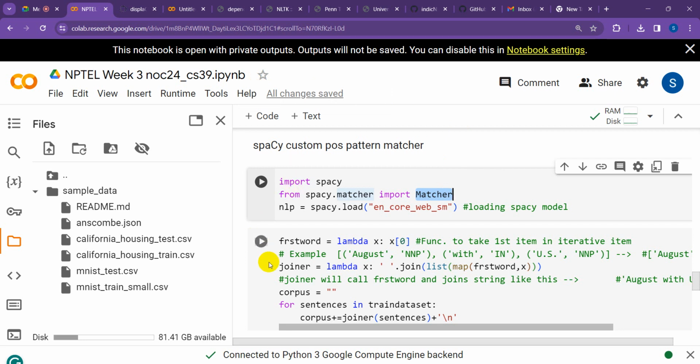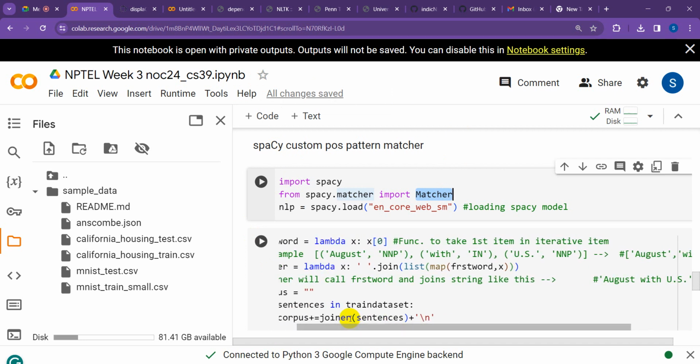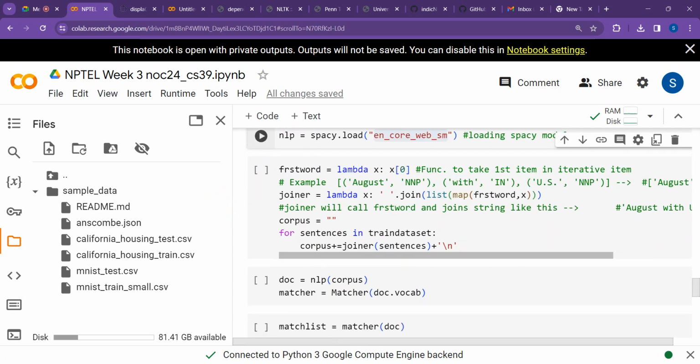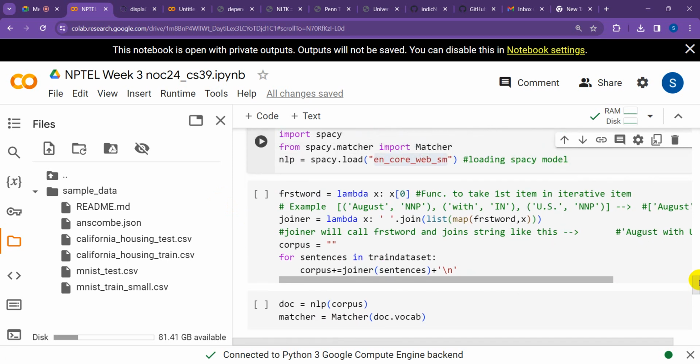Okay, so what I'm going to do here is, I'm going to try to match a particular pattern. First of all, I have loaded the Spacy model for the English language. You can also see how to load it for different languages by changing the argument here. Okay, so now let us say we want to match the patterns here.